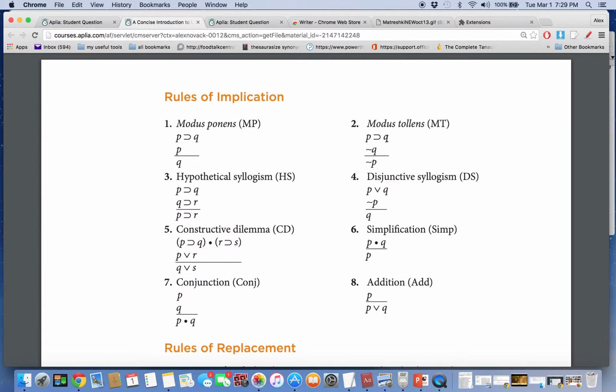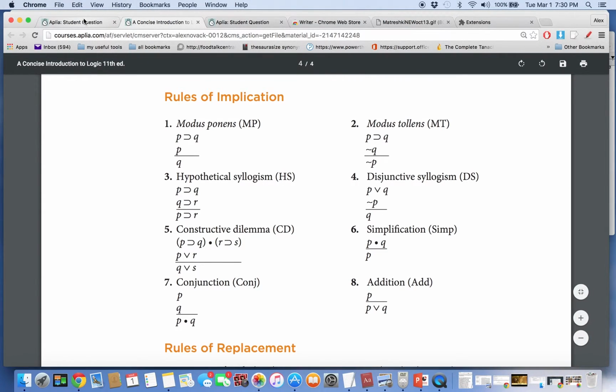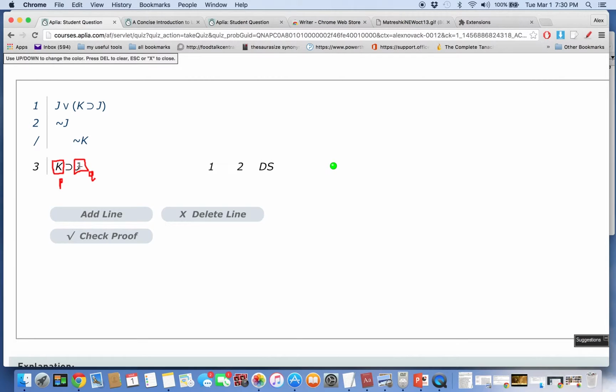So that means whatever we were calling Q up here, that same chunk is down here, the second parent, but it has a tilde in front of it. So let's see if we can find something. So we were calling J here on line number 3. J corresponds to Q. So the second parent would need to be that same chunk J, but with a tilde in front of it. Wait a minute, I remember we looked for something like that before and found it on line number 2. So look, on line number 2, we've got something J, the same chunk J. So because it's the same chunk, we can give it the same label, but with a tilde in front of it.